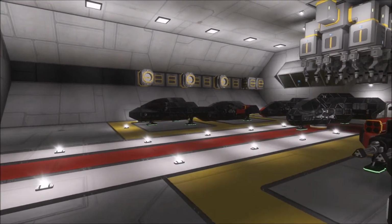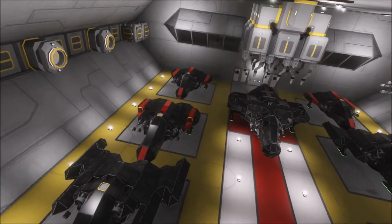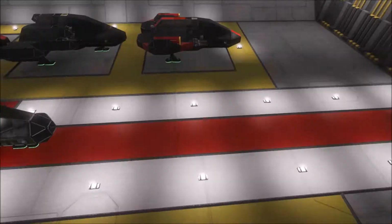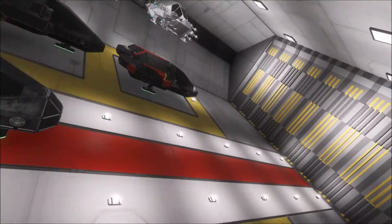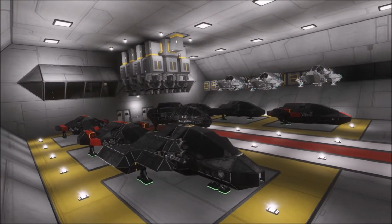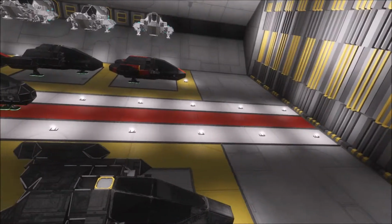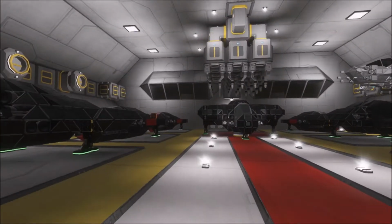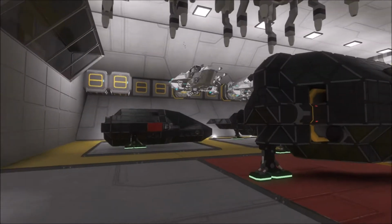And this ship holds quite a few fighters. It can hold 6 of my hatchet fighters, 8 normal small fighters, and at least 2, maybe 3 bomber class ships like this one right here. It can carry a lot of firepower to a fight, and that is exactly what a carrier needs to do. If you have a carrier and it can't hold at least 10 ships, you are doing something wrong, because you're going to need all of them if you're just carrying a carrier and have a few pilots.